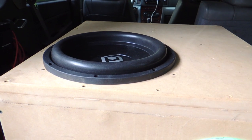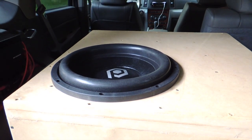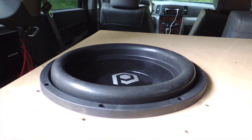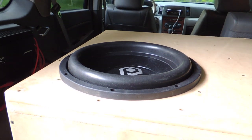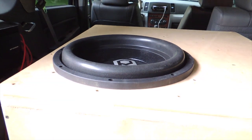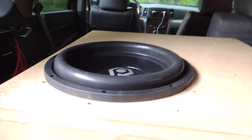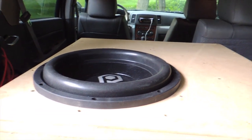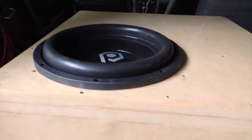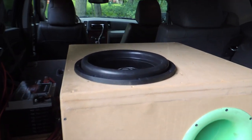Now, is it better than the AudioPipe BDC2? I would say probably not. The BDC2 had a stupid stiff cone on it, and then it also had a cast aluminum basket instead of the stamped steel basket. But it was about the exact same price, so they both really had, as far as specs go, similar voice coil, stuff like that. It was really about the same, so again, kind of hard to say if one is really better than the other. Anyway, guys, still, this is a great sub.